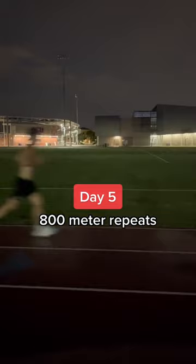Day 6, go for a 45 minute long run. Go slow, it doesn't matter. Just complete 45 minutes. Then on day 7, rest up and get ready for week 2.